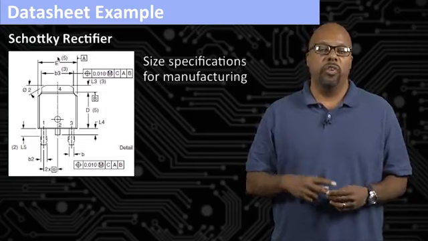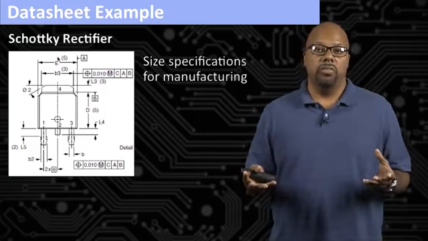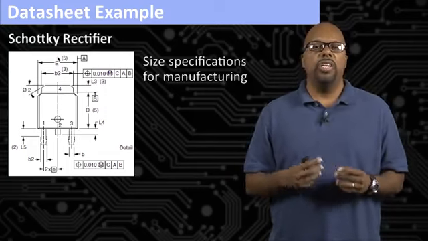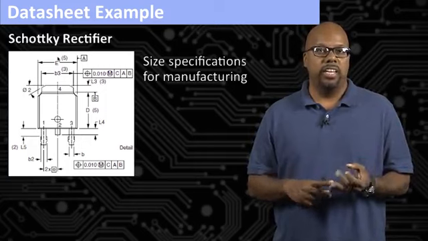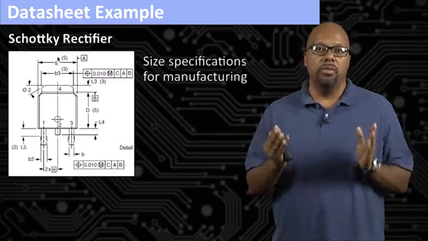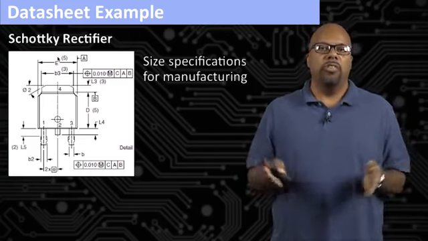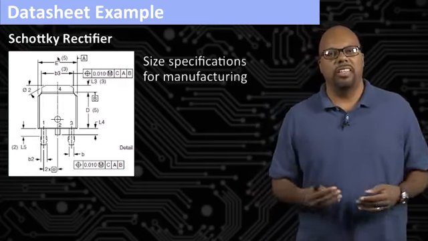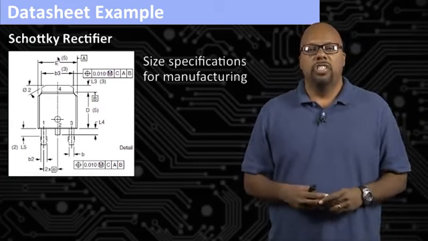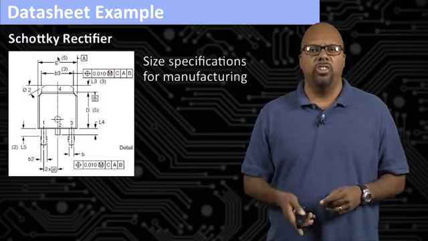There are certain things you need to know. For instance, for this class, when you want to use a breadboard - that's commonly what we want to use for prototyping - you need to know the size of the pins and the spacing between the pins. The holes in a breadboard are spaced at one tenth of an inch between each hole. When you get a component, you want to know that the pins are spaced at some multiple of that so you can fit them into the breadboard. And if they're not, you need to know that before you order the part so you can do something about it. The physical dimensions, you always find that in a data sheet and you'll need to be able to read that.